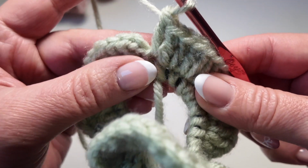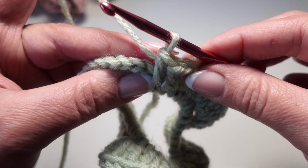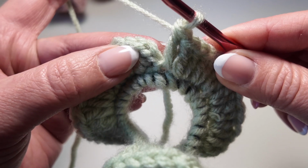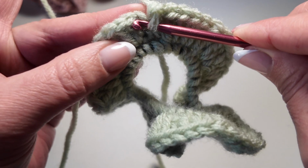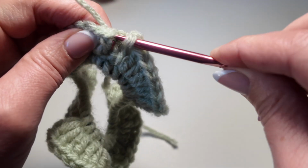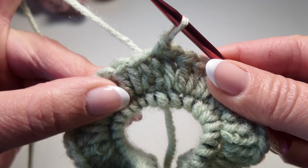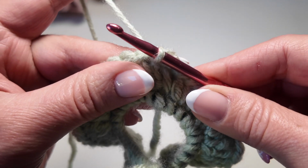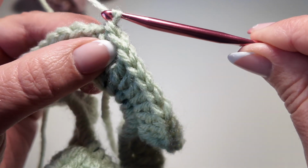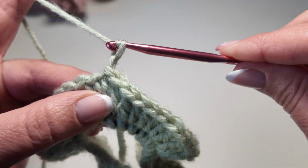Now what we're gonna do is we're gonna join these 2 rows together, and to join that we're gonna be doing a slip knot. So we did this earlier with our first row. We're gonna do the same thing. We just need to go into our stitch right here. We're gonna go ahead and yarn over, pull through. As you can see, we have 2 loops. We're gonna pull through again, just like that. Next, we're gonna go ahead and chain 2. To chain 2, we're gonna yarn over, pull through our single loop, yarn over, and pull through again.